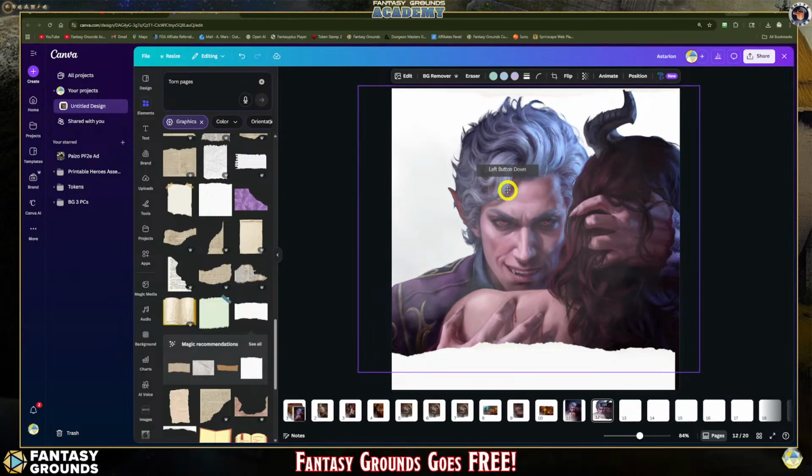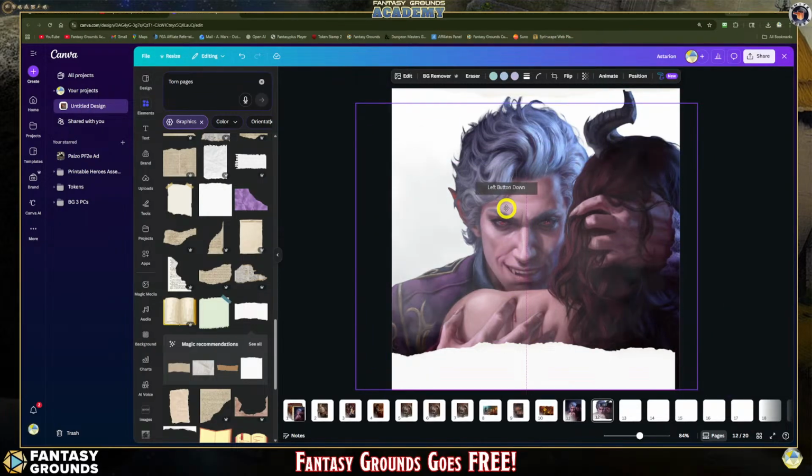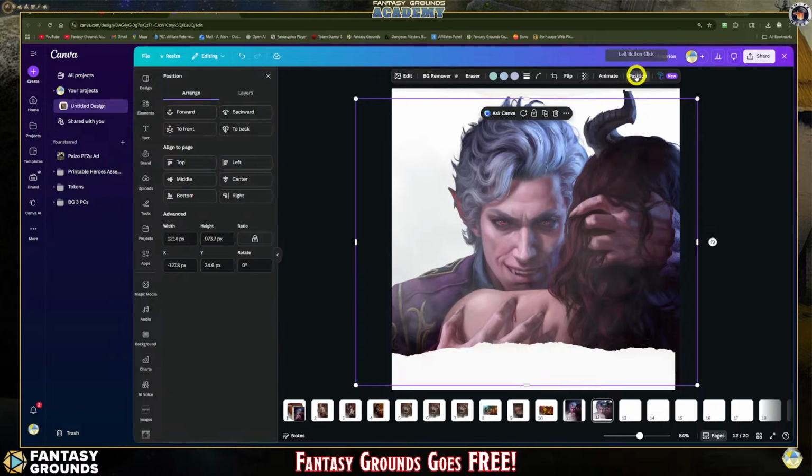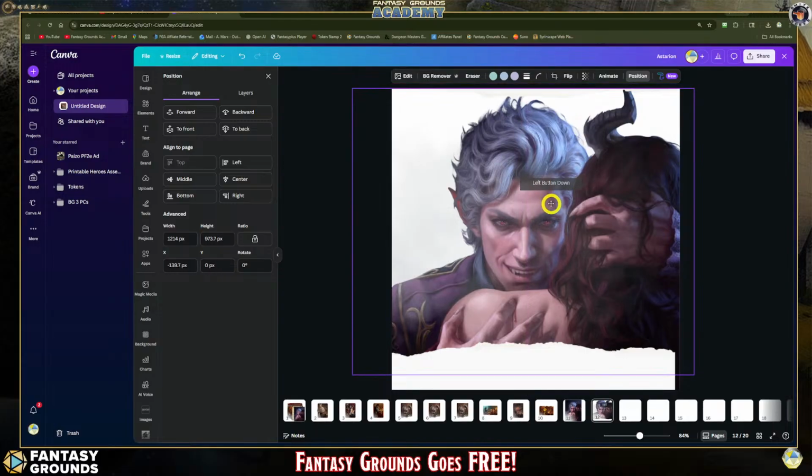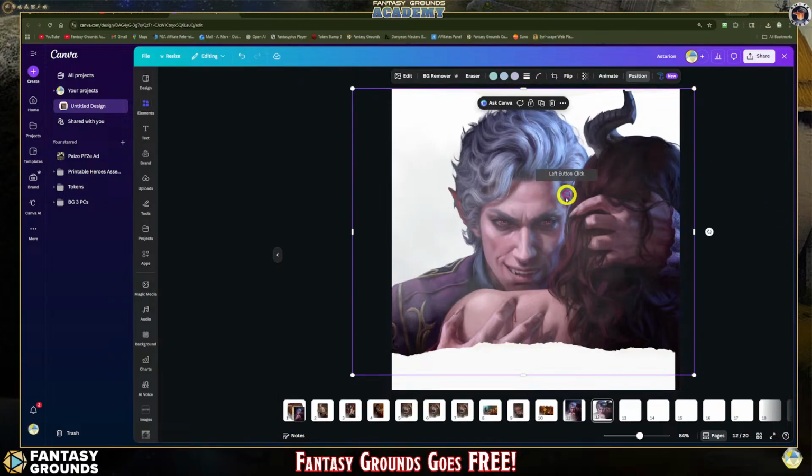And I have that smoke still, which I wanted to feature as well. But I don't want that over the top of this, so I want to make sure that it's positioned back, but I don't want it covered by... There we go. So basically, this is going to give you that illusion of a foggy mist.